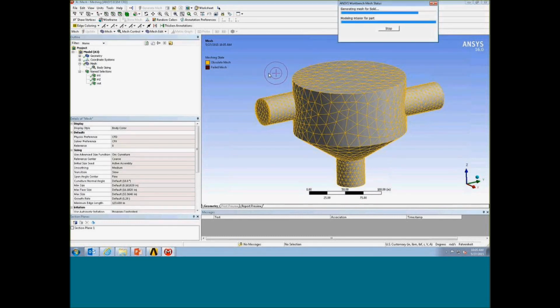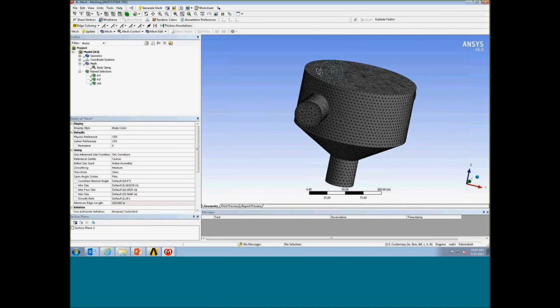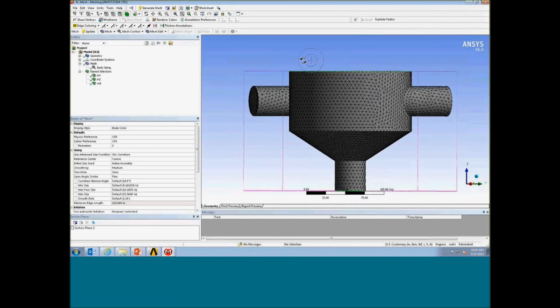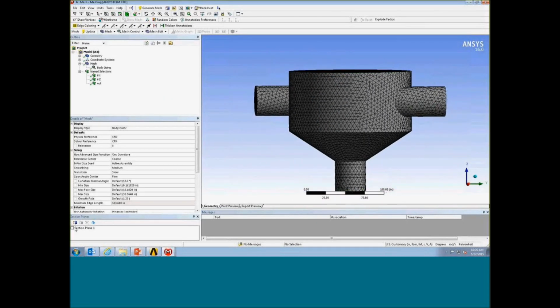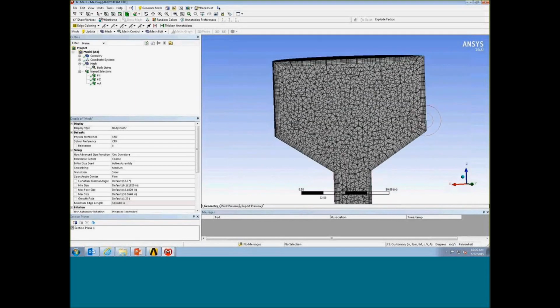In this case, you will see I have a much better resolution for fluids analysis. The elements are much smaller, and if we look at the cross-section, I have prism layers throughout, and enough element resolution in the middle of the tank to provide the mixing resolution.